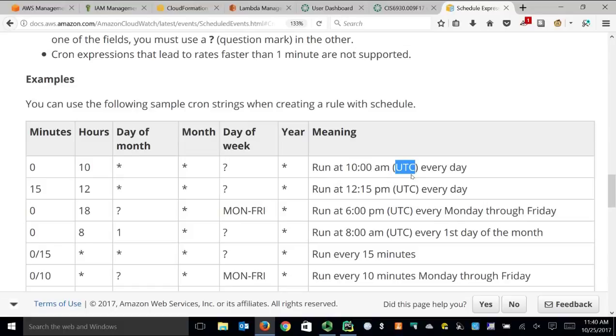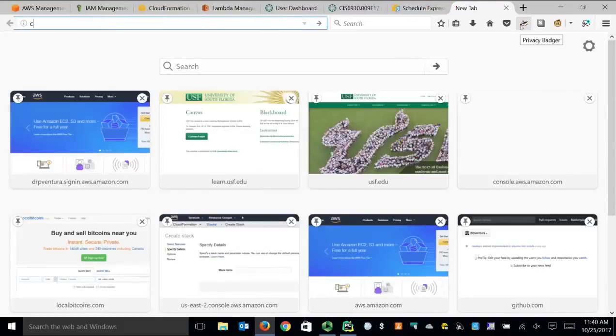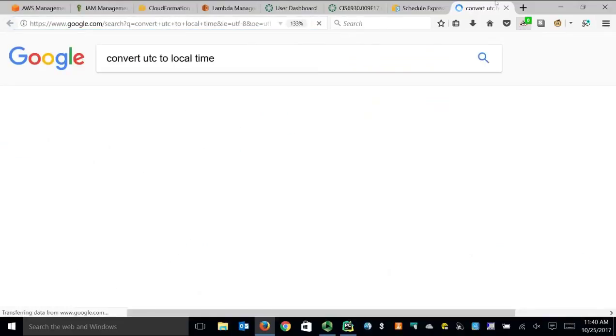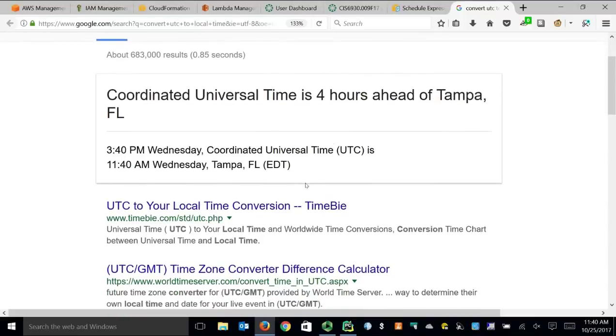So even though it's 11:40 a.m. for us here, if I specify 11:40 a.m., it's not going to run then, right? So let's do, right there it is.